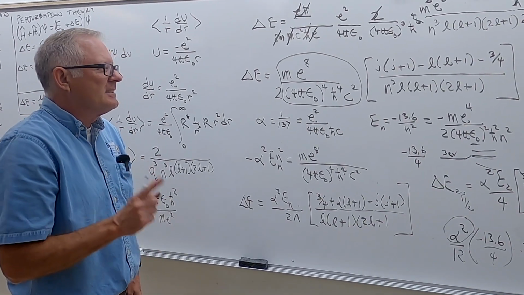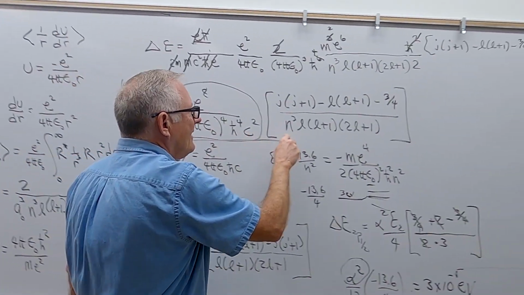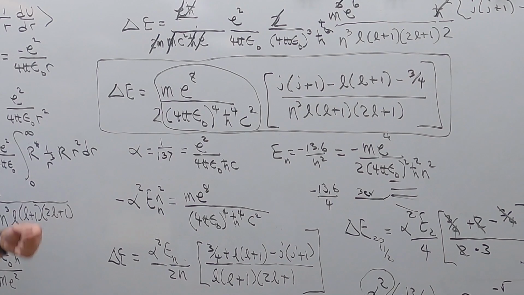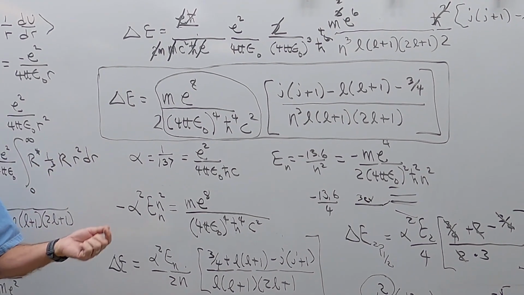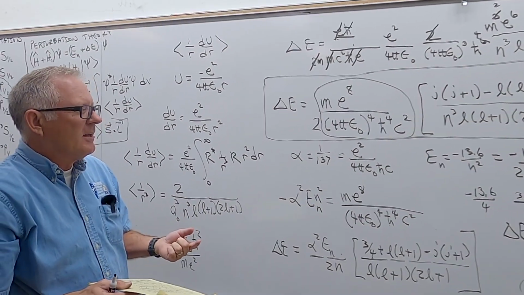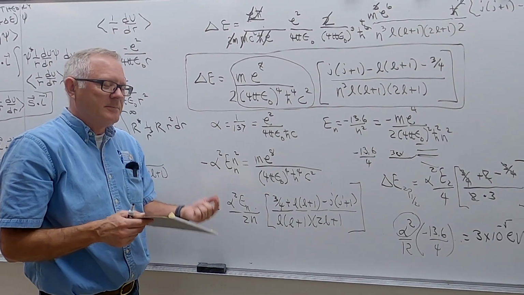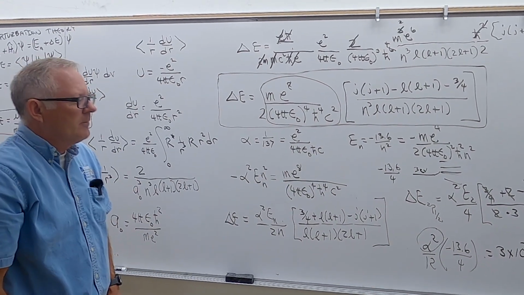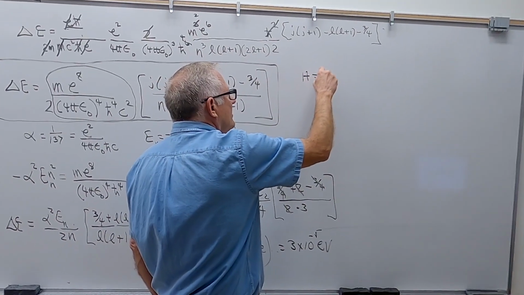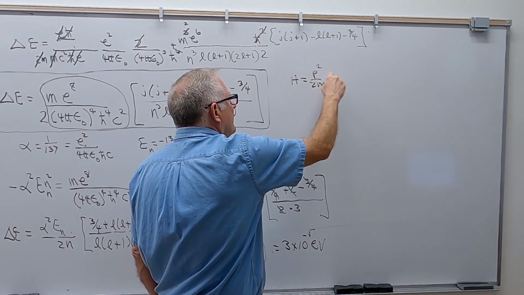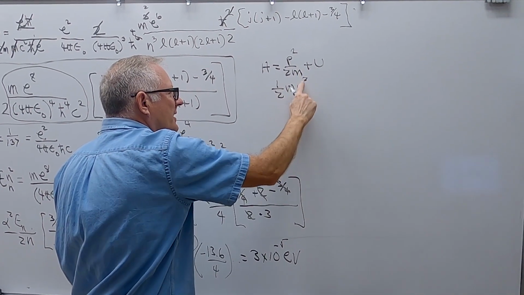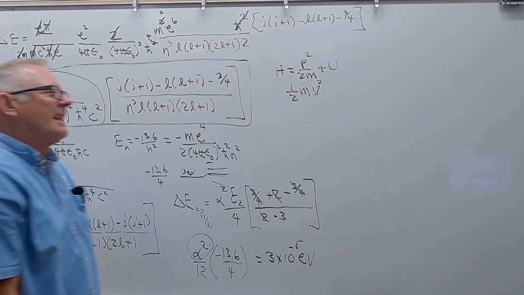But I should say this isn't the end of the story right here, because there is another effect that's about the same size as this one. And if I'm going to correct the atom for the spin orbital, I've got to do it for something else that's about the same size. And what is that? Well, remember when we did H right here, remember H is p squared over 2m plus U. So this is just the kinetic, 1/2 v squared. There was our kinetic energy.